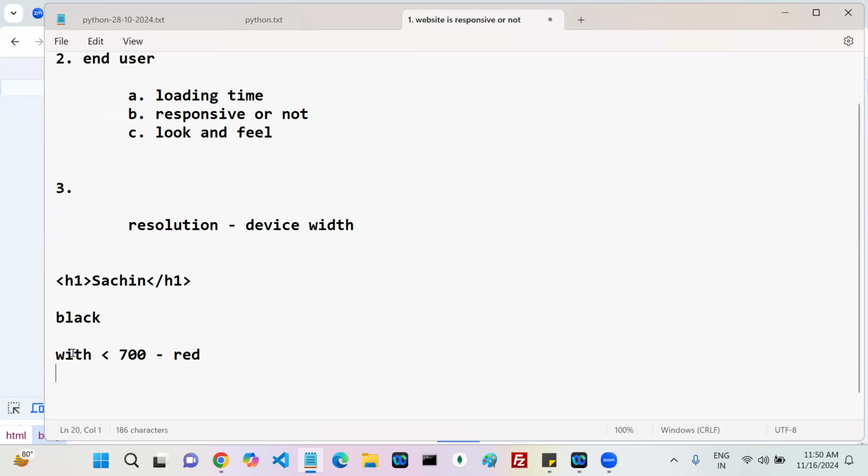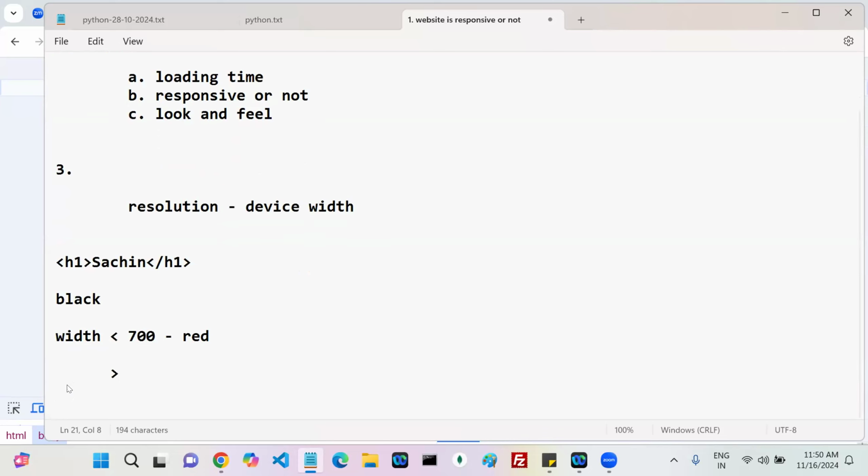Greater than 700 and less than 900, green color. If it is 900 to 1200, blue color. If it is greater than 1200, yellow color. This is my requirement.